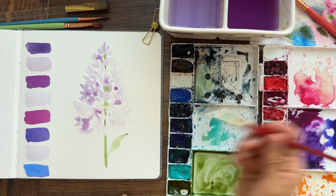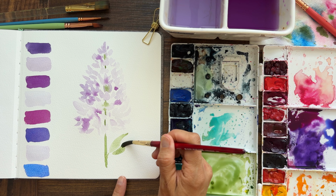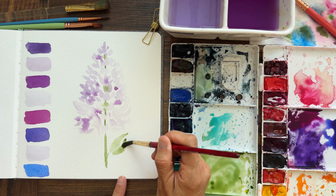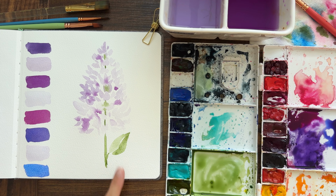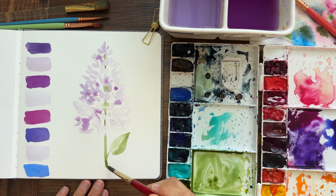Grab some more, dab it. On the other side, this is a little curved shape, and then curve around. So you're pressing down, then you're slowly lifting off pressure, and you're ending with a point. Now, I do like to leave a little bit of that highlight there. I think that's really pretty. And let's make our stem just a little bit longer.